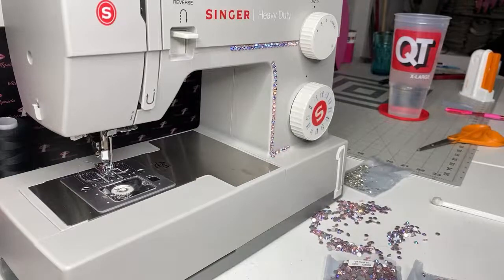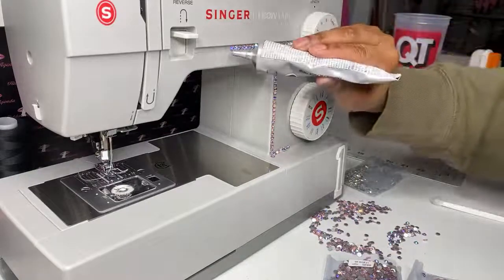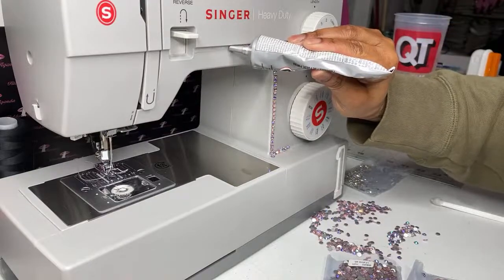But so far, what do y'all think? Wait a minute. I gotta get this charger going. Wait a minute. It ain't gonna hurt your eyes. It's gonna be so nice and different. Why would it hurt your eyes?